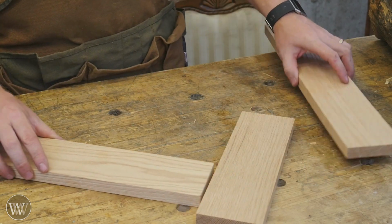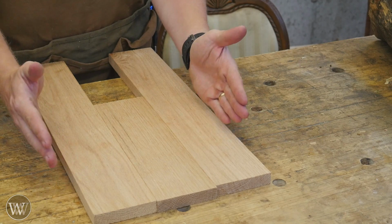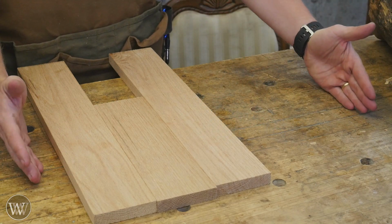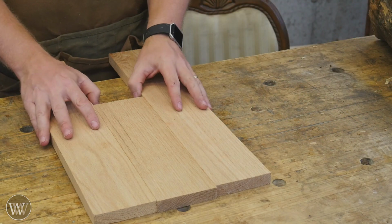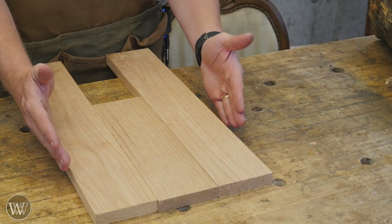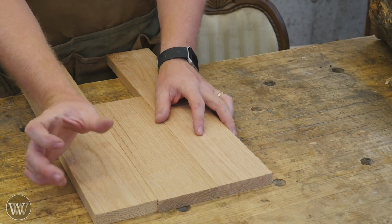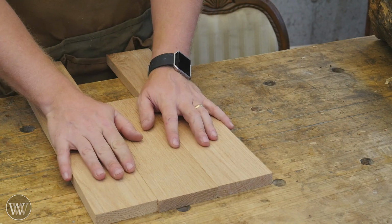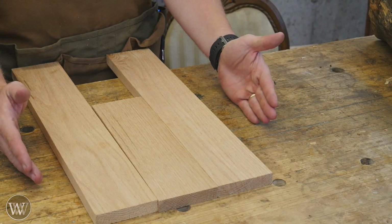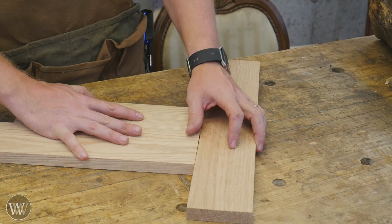But what happens when you start making a tabletop and your board starts to get 18 inches, 24 inches, 36 inches wide? Well, suddenly you have this large space where the movement can occur, and you can have a large amount of movement across the tabletop. 24 inches across, you might have wood movement that is a 1/8 inch or more. If you're outside on some of those larger tables, you might have up to a 1/4 inch of movement one way or the other. So what we do is we put a breadboard on the end.